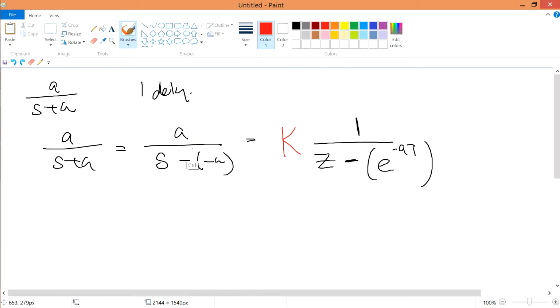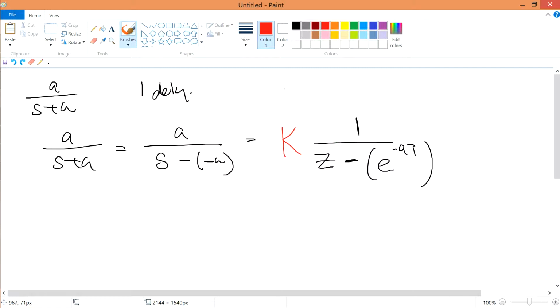Normally, first write in terms of this form. Then you evaluate the poles, and the zeros if you have zeros, together with the poles. So if you want to transform from S to Z, please take note that you only look at the poles and the zeros when you go into the Z domain. And then at the end of the day, when you evaluate everything, sub in the K, and then now you find the K.